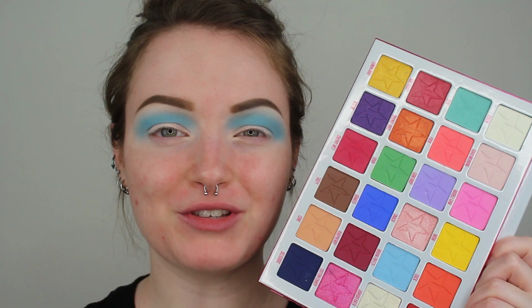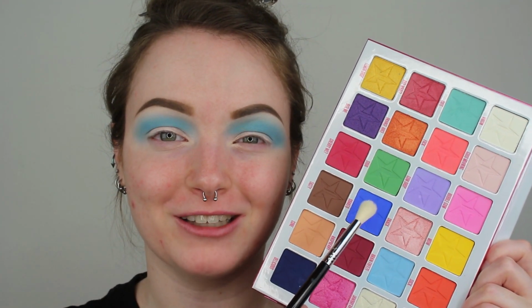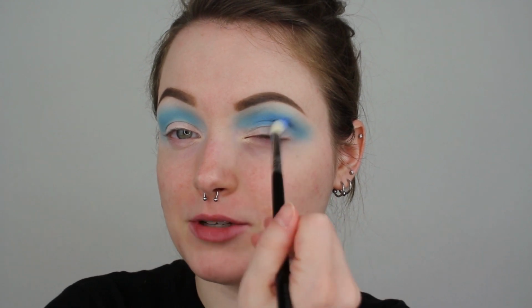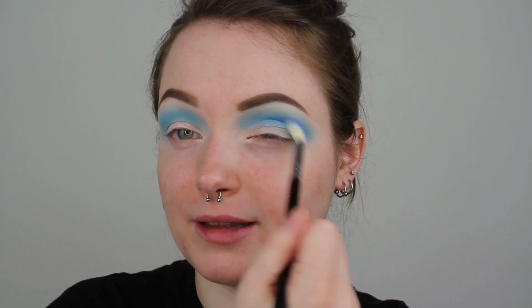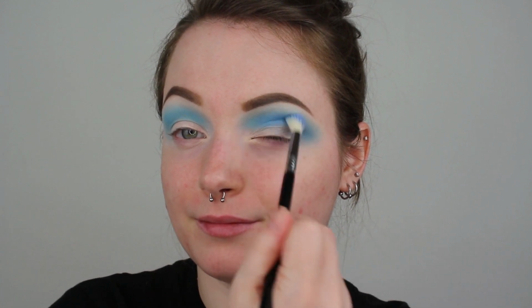If you are looking for a really nice pastel baby blue, this one in this palette is amazing and the formula is fantastic. So once you have that applied, the next shade that we are going to be going in with is a beautiful primary blue shade called Soaked. And then using a different Sigma E35, I'm just going to be applying this into my crease. I'm just doing little circular motions to blend that into Brain Freeze. I'm also using it to round out my outer V.